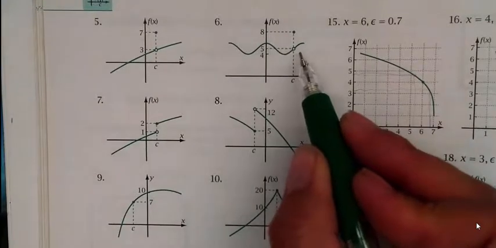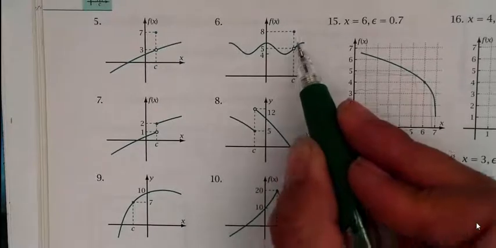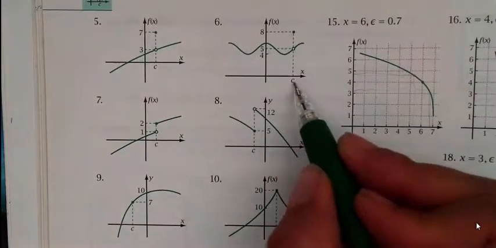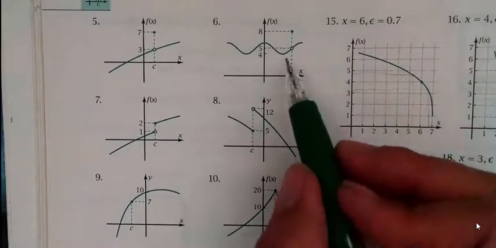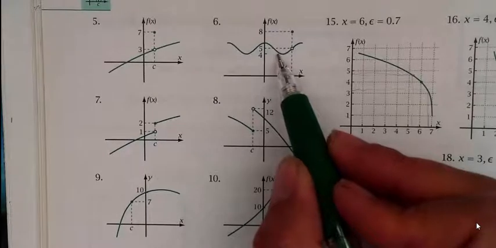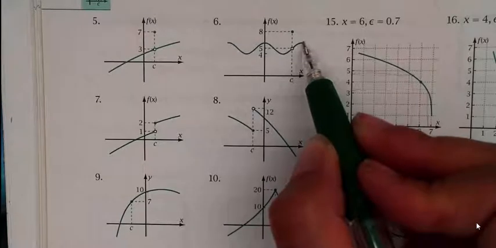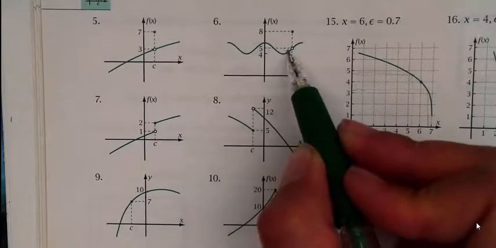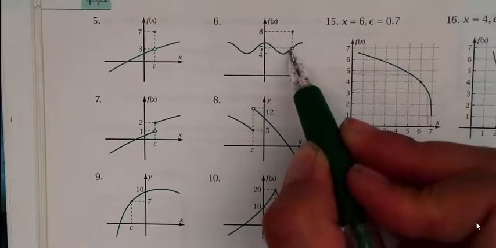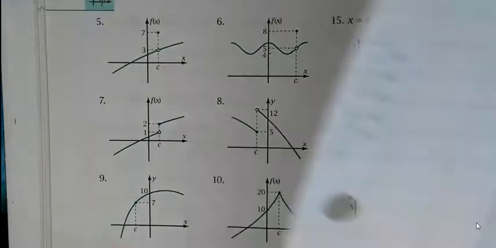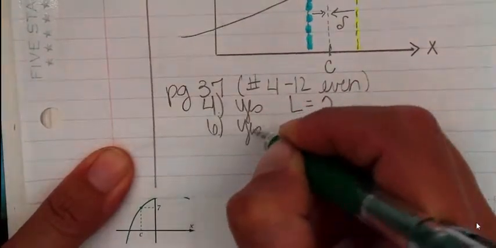Now, it's actually not defined at C. This function is not defined at C here, but it is defined at C here. So the actual value, f of C, the actual output is 8, but that has nothing to do with the limit. The limit says if I look at this function and as I approach C from the left and the right, then I need to be approaching my output value that is the same. And that happens here. We're approaching 5 from both the top and the bottom. Okay, so I'm going to say yes. My limit is 5.